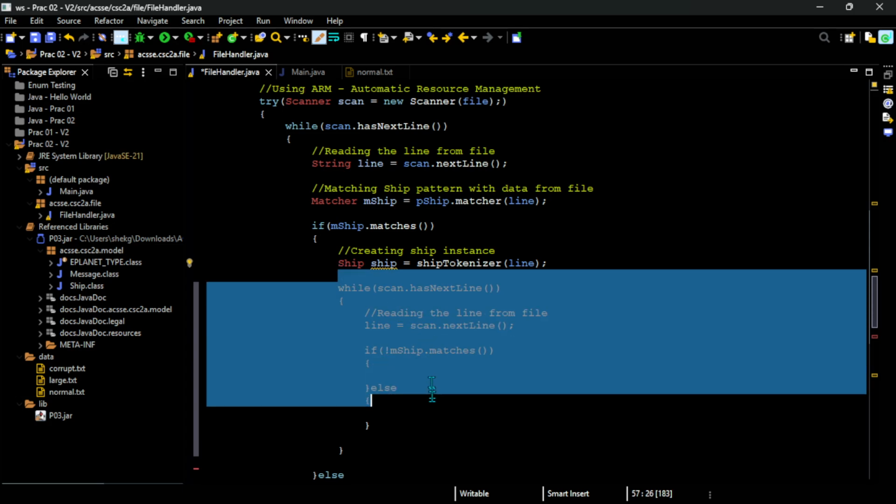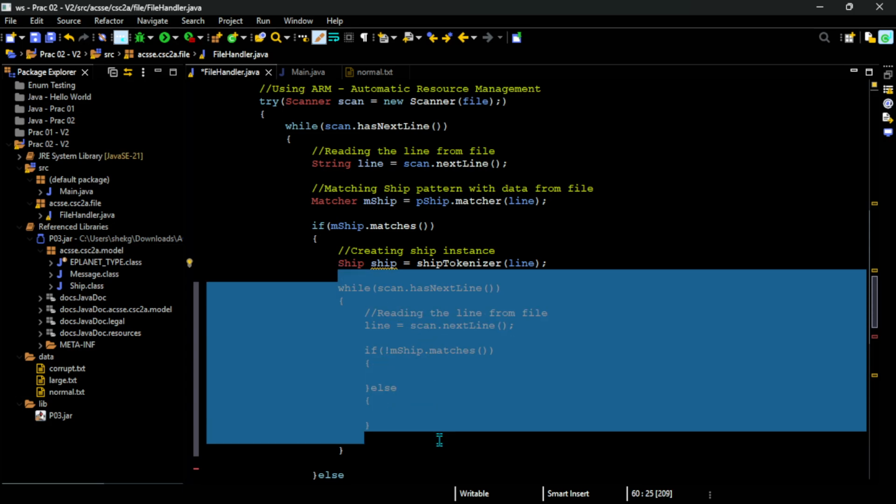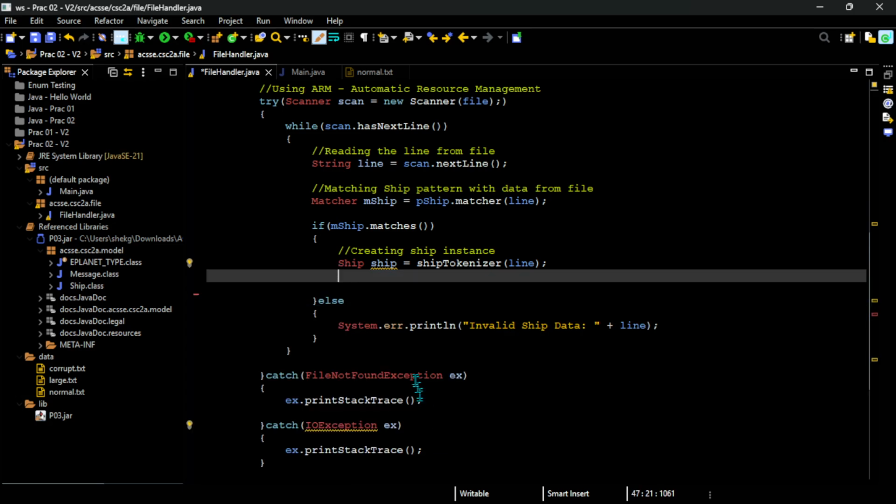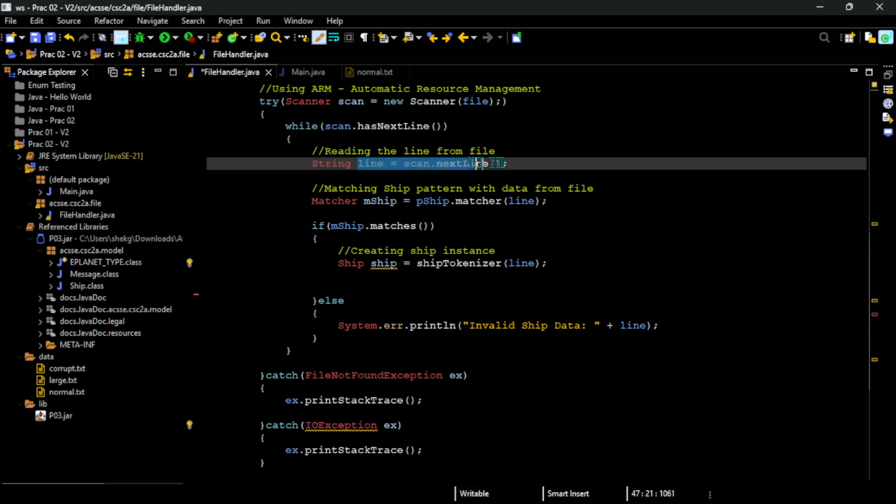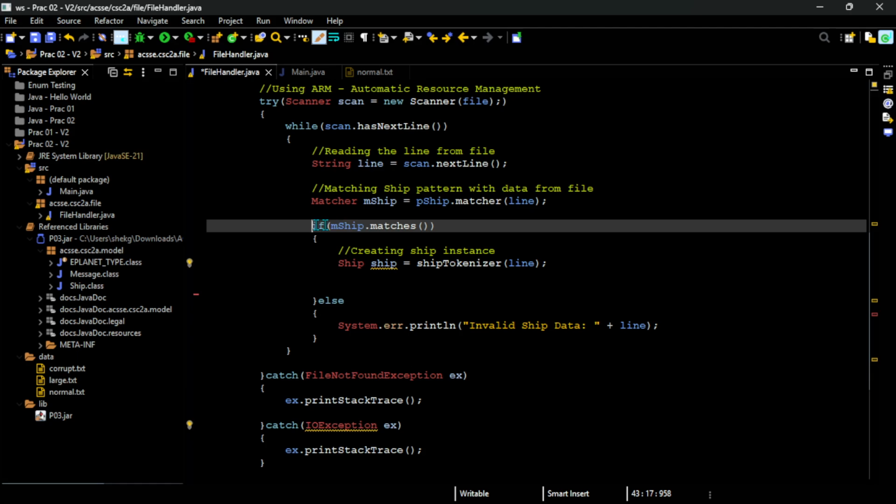So like I was saying, if I were to do it this way, let me just remove this for now. It's not going to be completed. If I do this, what does this do? This allows me to read the first line, which is the ship data, and I see that it matches, which is fine, and then I create an instance. The next round, when I'm reading the next line, it's a message data, right? It's not a ship data, so this won't be correct.